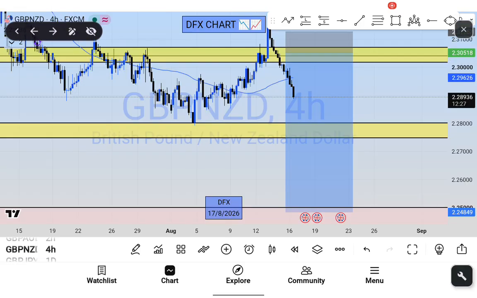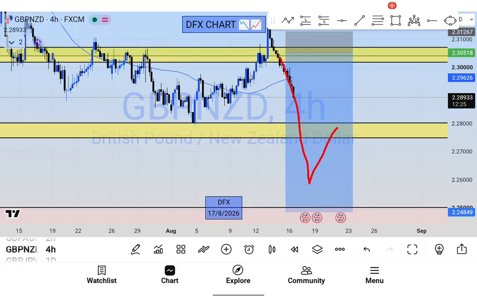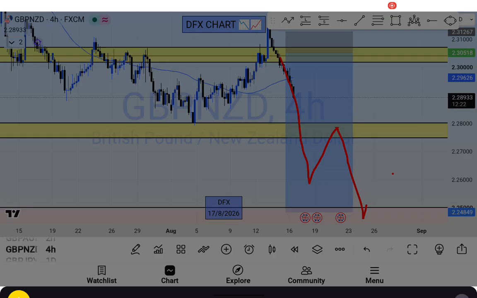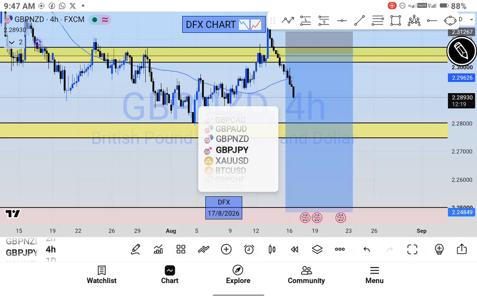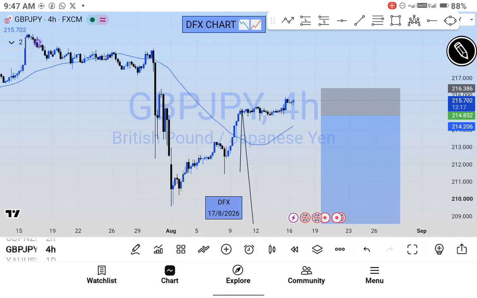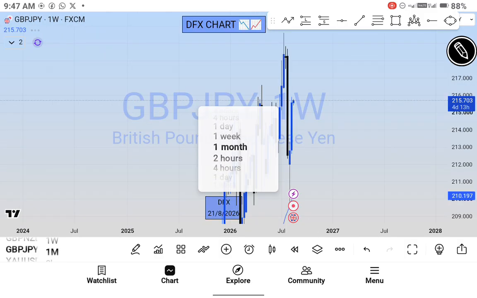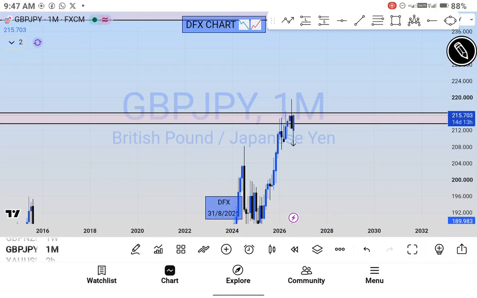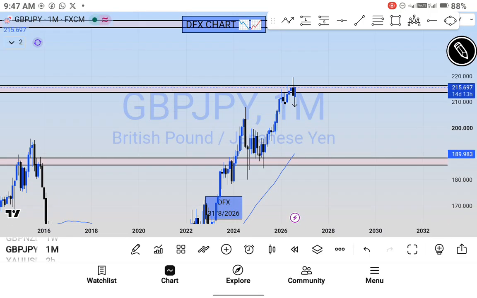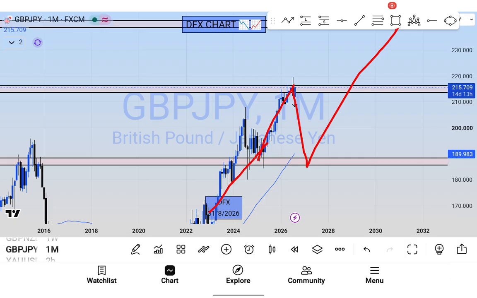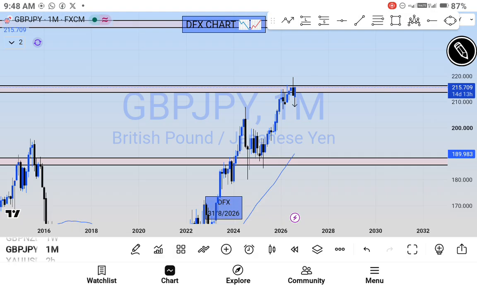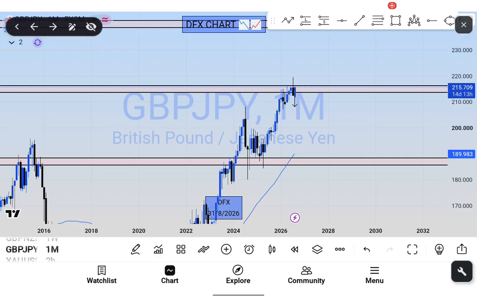So, if we have a drop here, then retest there before I will start looking for sell on this particular pair. Now, pounds JPY. Pounds JPY, honestly, my bias was a sell. Reason being that we have a push to the upside. We're expecting a retracement before we continue going to the upside, right? Now, here we should be looking for a sell, from here down to this point, right?